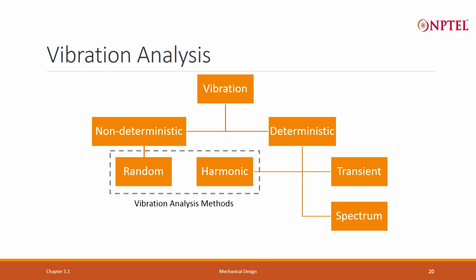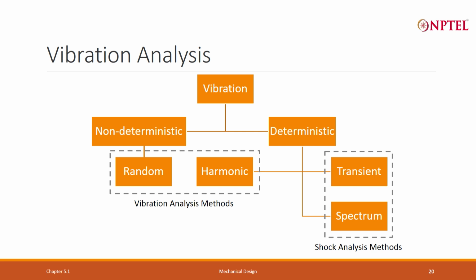In vibration analysis, when we do the random analysis as well as harmonic analysis, we say it is a vibration analysis method. However, transient and spectral, we say it is shock analysis. So, vibration itself will have two parts: one is simple vibration and another one is shock vibration. Shock is when suddenly you drop something, if I drop something from here to the ground, the force experienced by the object is for a very small time, but very huge, impulsive.